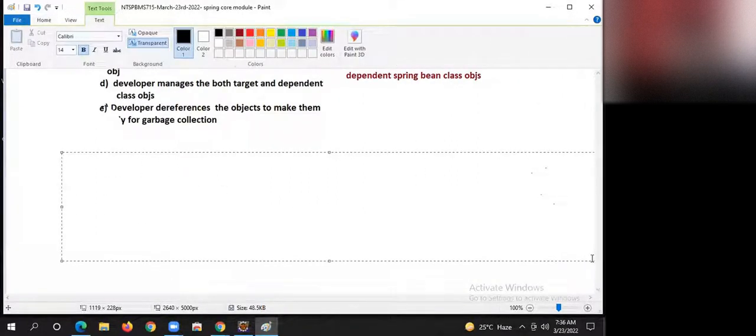Okay, guys. Two modes of dependency management. Please focus, all these things look as they are in the coding. Two modes of dependency management.